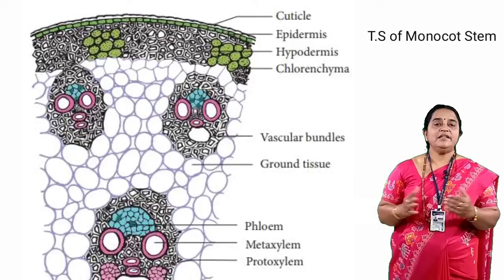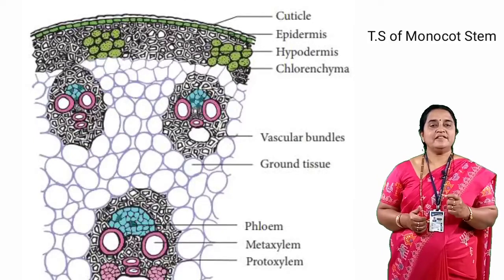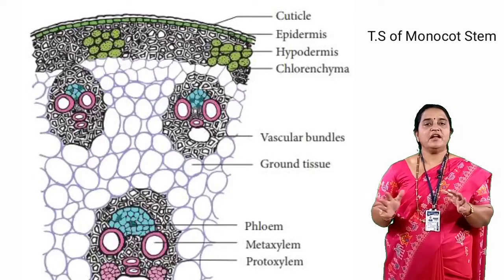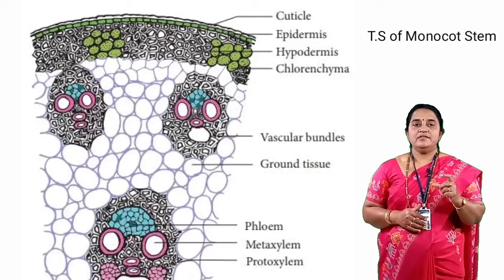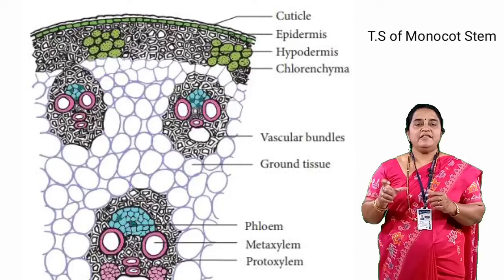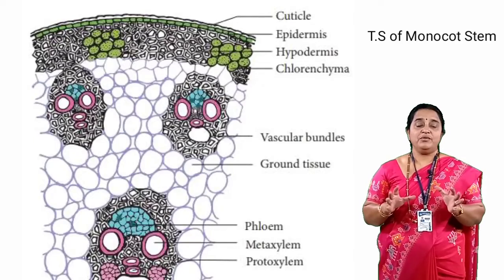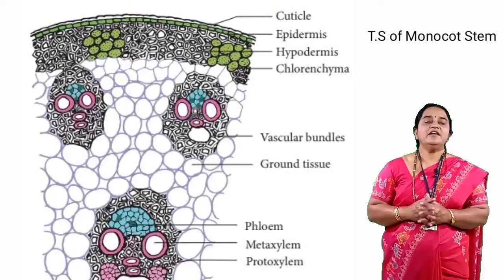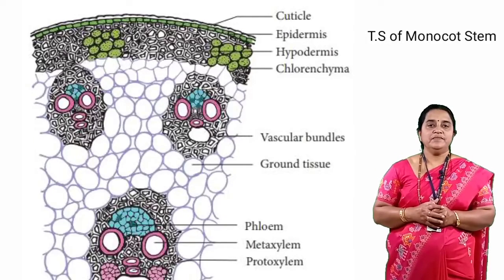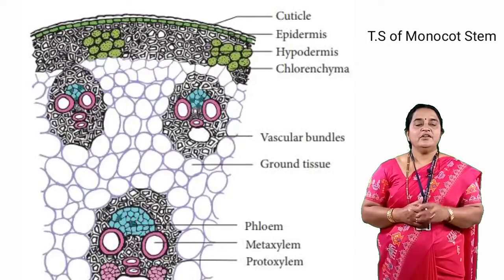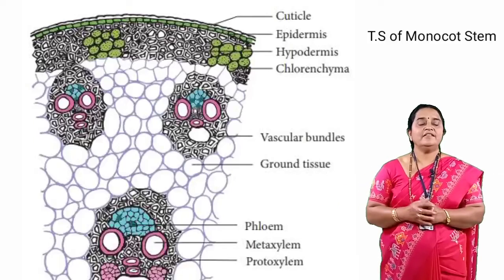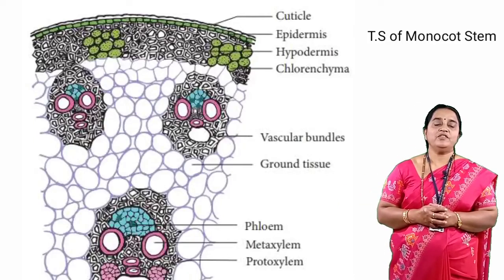Third layer is multi-layered parenchymatous where cells are oval shaped, compactly arranged, and this forms a ground tissue. Though we call it as cortex, but in monocot stem, the specific cortex is not found. The entire region which is undifferentiated is known as ground tissue, and in the ground tissue the vascular bundles are not arranged properly, they are scattered, and hence this arrangement is known as atactostele.